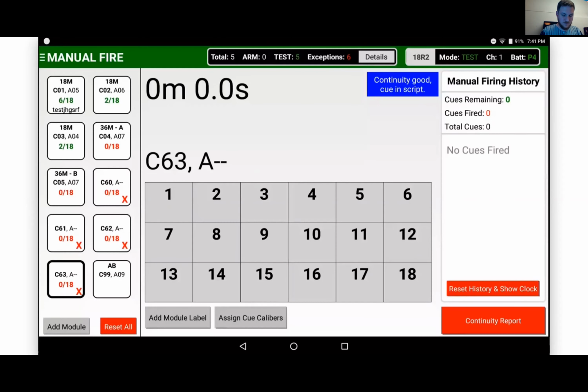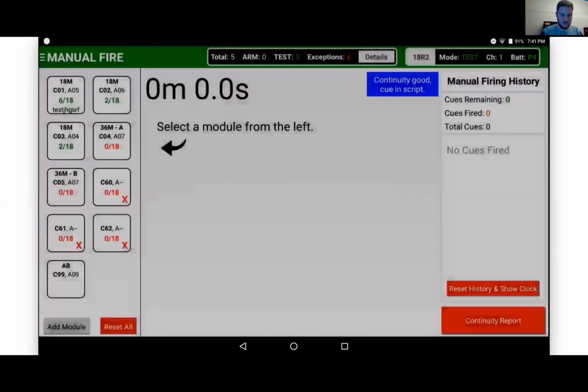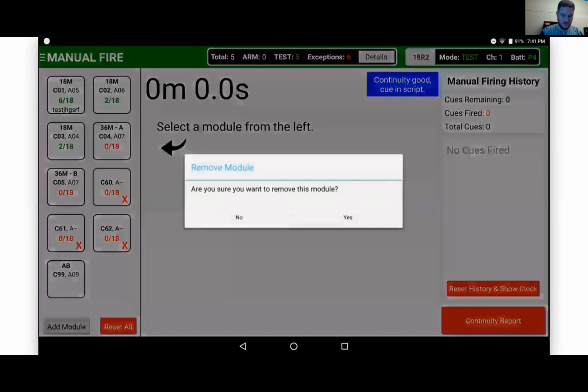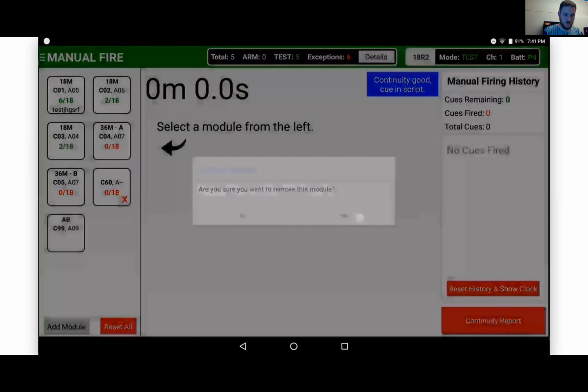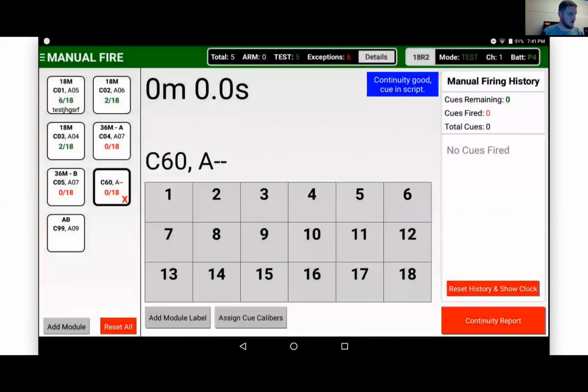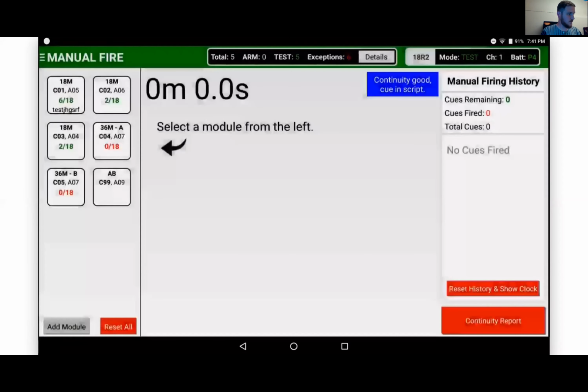Yeah, so let me just clear out these modules I added. You see the little X here on the bottom right of these modules. If I click on that, it's going to say, do you want to remove this module? So I'm just going to clean that up so it's not in my way. But if you had 2 modules on the same channel, like channel 1 up here, sorry, it's lagging a little bit behind me. Let me catch up.